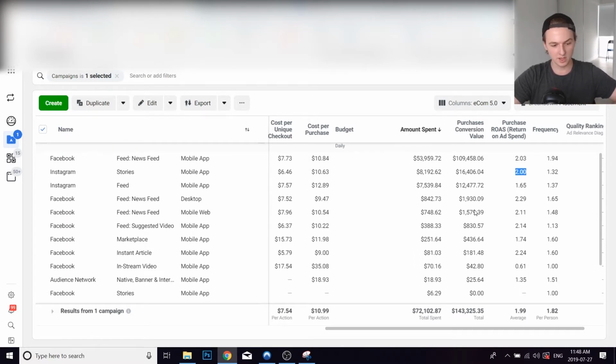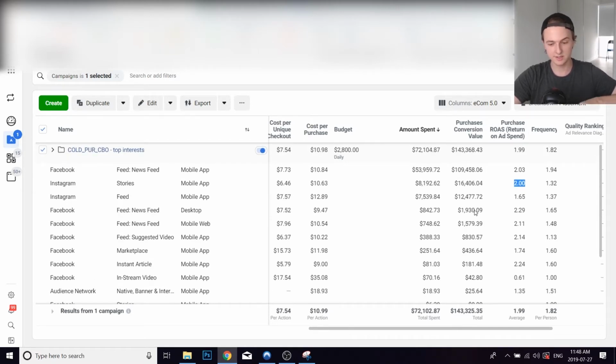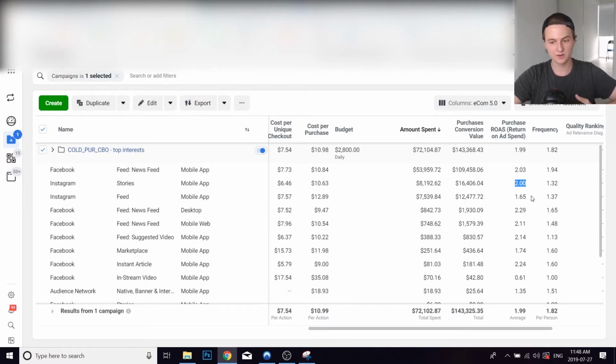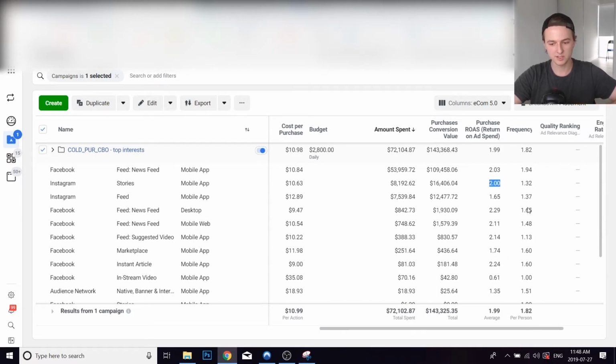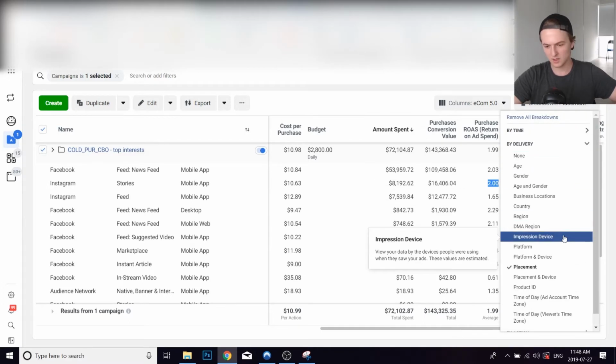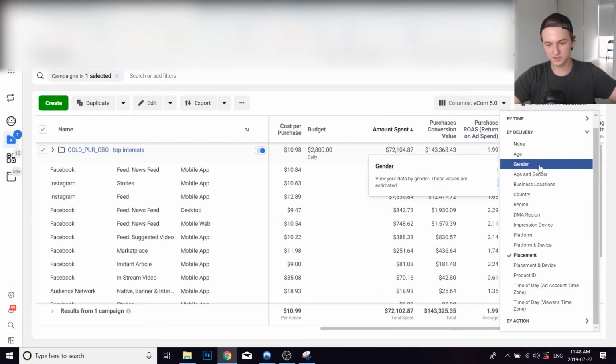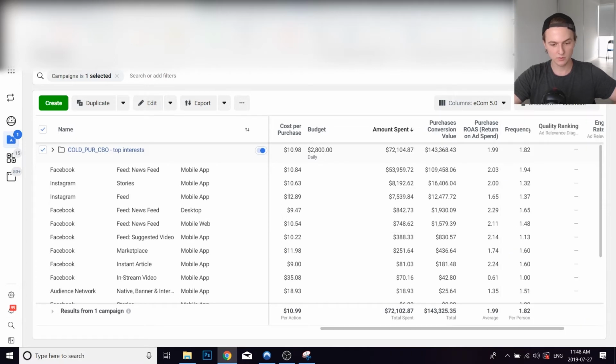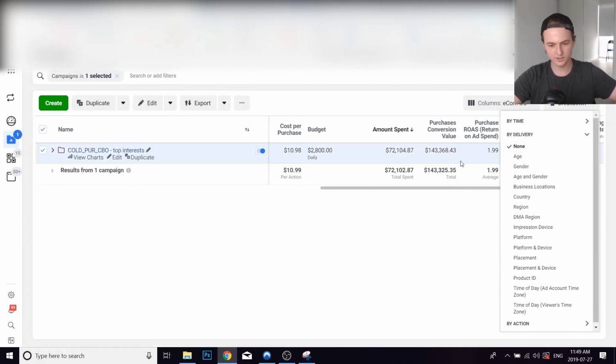all of that. I mean, this is a really optimized ad account, so there's not that many insights to get out of this anymore. But I'm just trying to show you how you could read your data and break it down so that you can get some insights. Now, those are pretty much the most useful ones in terms of delivery breakdowns. But what you can actually do, I'm just going to clear the breakdown right now, remove all breakdowns.